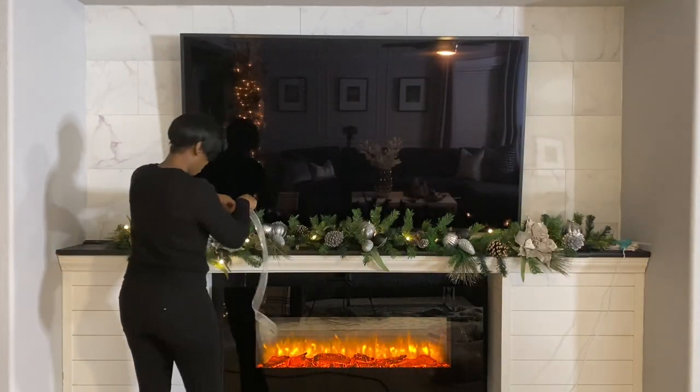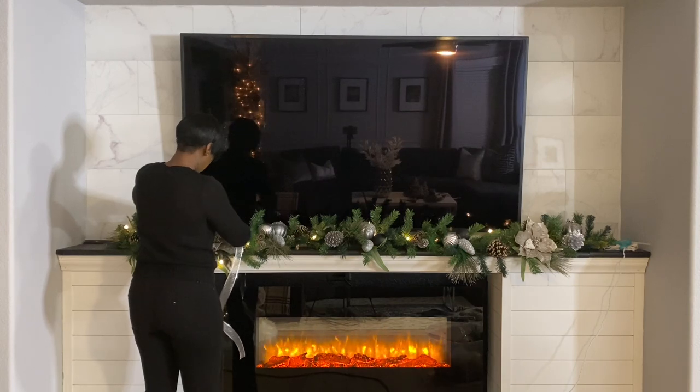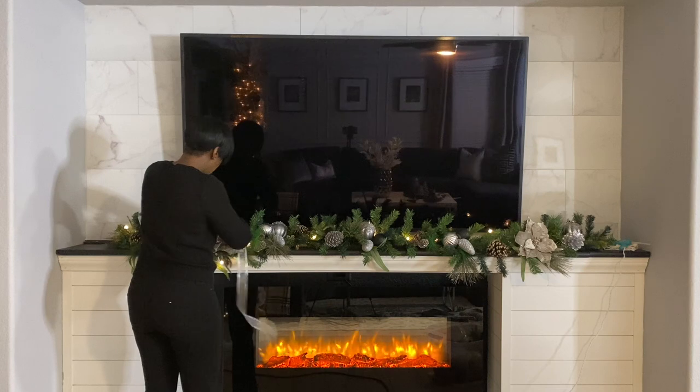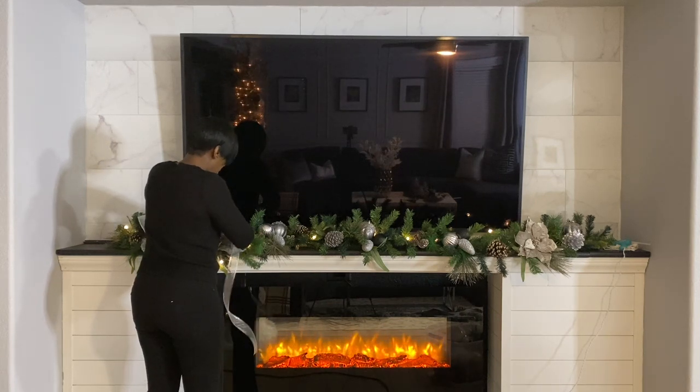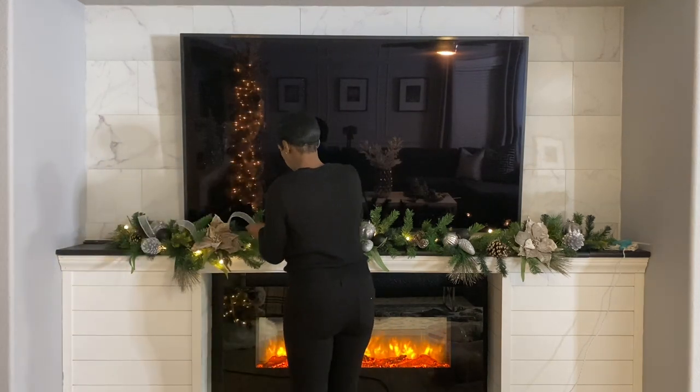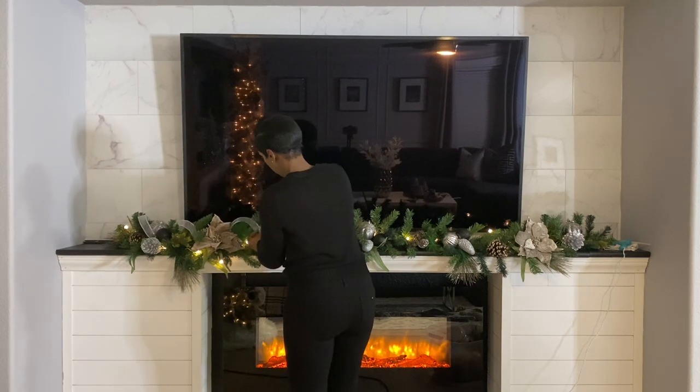And then how I add the ribbon to the garland, I usually just find the branch that's furthest away from the front of the garland and tie it around there. Tie it around one of the branches and tuck it in long enough so that I'll have enough to make half of a bow, if that makes any sense.